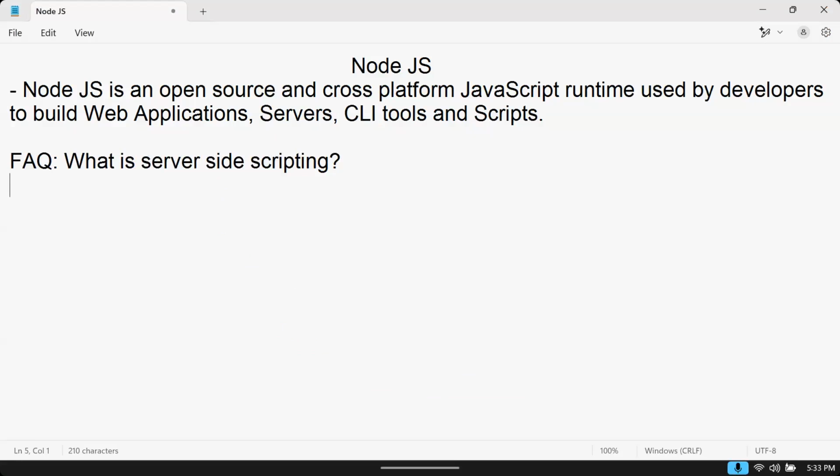Actually, you learned JavaScript client side. JavaScript is used as a client side script. For which purpose do you use it? What is the purpose of JavaScript client side?